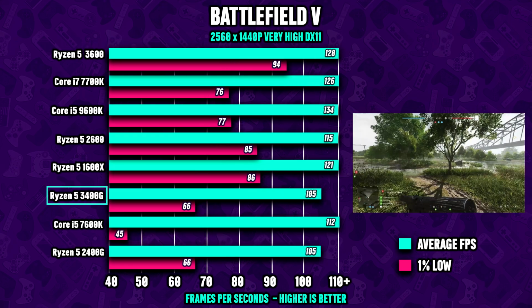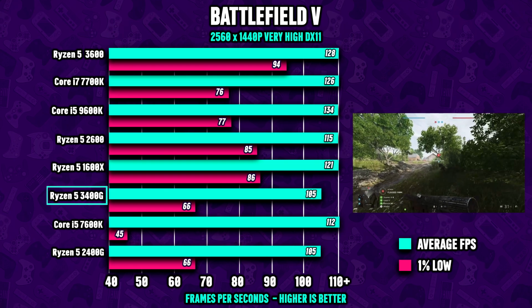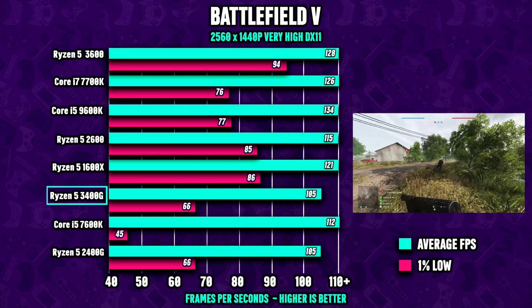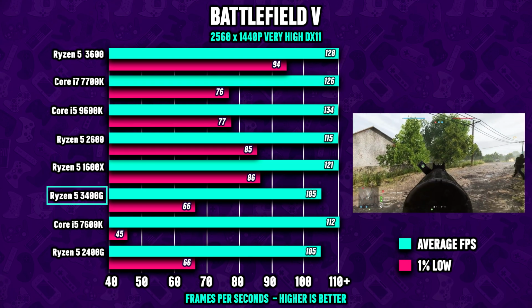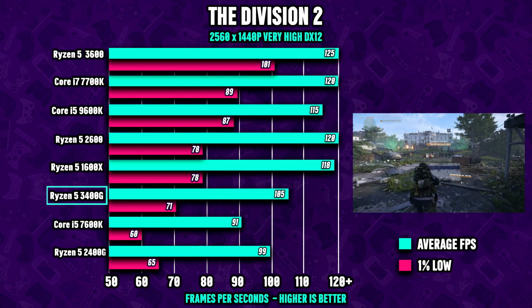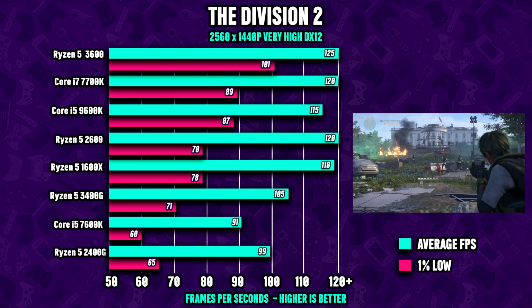With any budget CPU these days, there are limits to how far you can push these 4 core parts, and it's obvious that modern games nowadays can utilize more than 4 cores and 8 threads. Then again, considering the $150 price tag here, and you're also getting graphics, there is no denying that there is a lot of performance that you're getting from the 3400G.